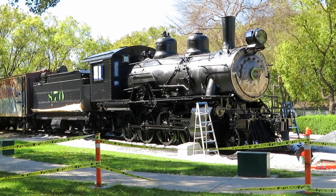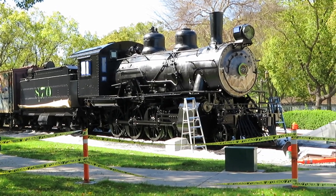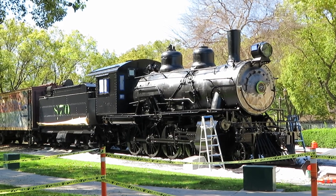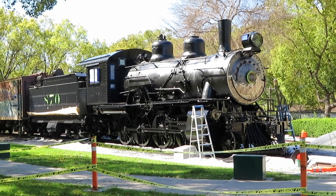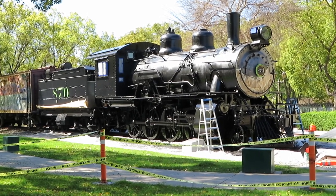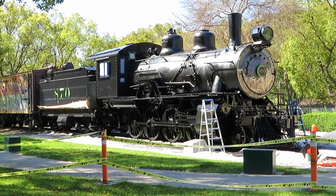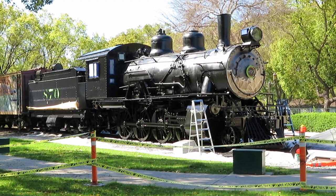To see Santa Fe Railway number 870. It is a 1906 2-8-0 Baldwin built for the St. Louis, Rocky Mountain and Pacific Railroad. It operated in the coal fields of New Mexico, and the railway was acquired by Santa Fe in 1913. By 1915 it was renumbered 870 from its original number of 101. Three 2-8-0s — this being one of them — were sold to the Albuquerque and Los Cerrillos Coal Company, which was a branch off of the Santa Fe. The other locomotives were 769 and 874.